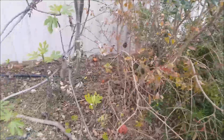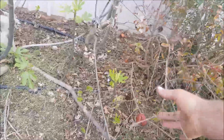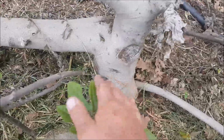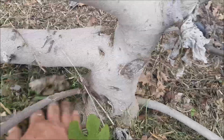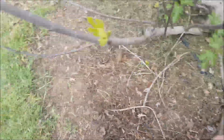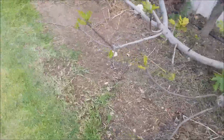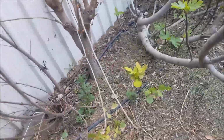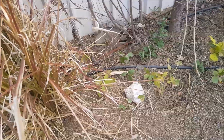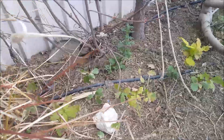Got some ash, pomegranate. Pomegranate's pretty small. You might be able to see in there, a lot of branches coming from the base. Fig tree here. The base comes out a fair bit. Might dig that one up one day, although with these fig trees it's very hard to get the leaves back. So I just plant them in the garden here, and if they look like they're not going to be any good for bonsai, I just leave them in the garden and don't dig them up.